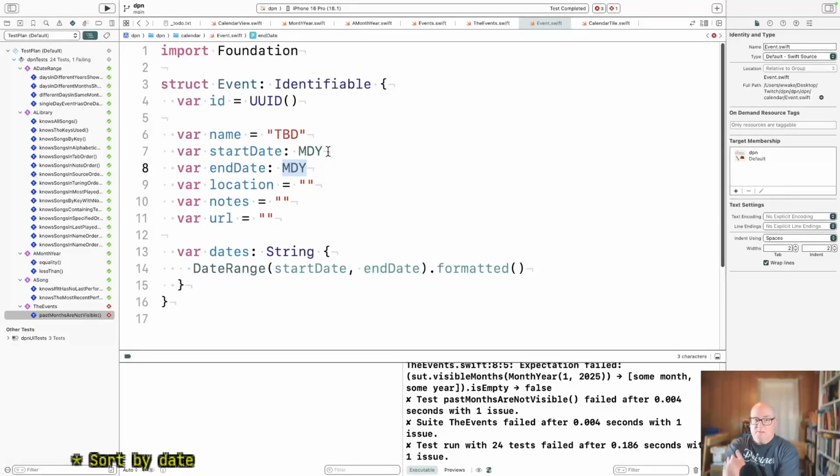I think it should be, well, it should be end date, right? So if the end date is in the current month, then we want to include it.